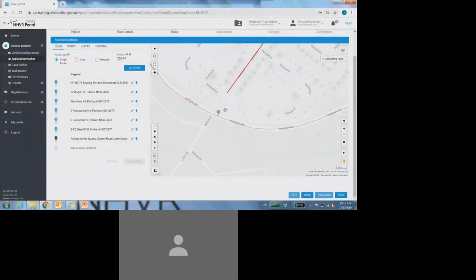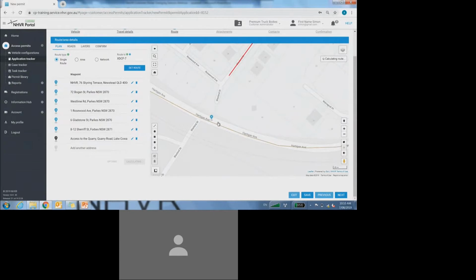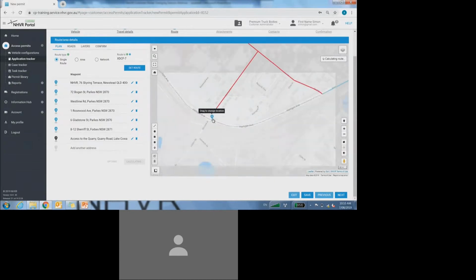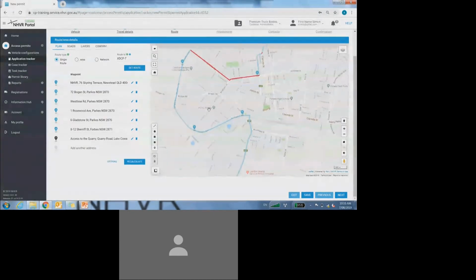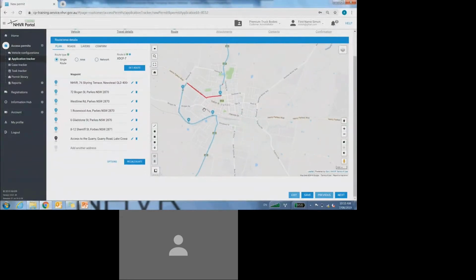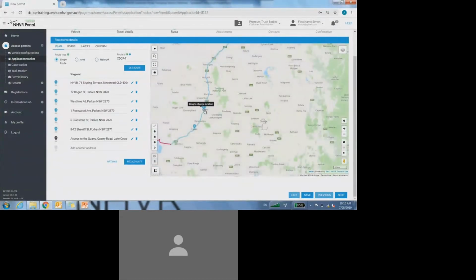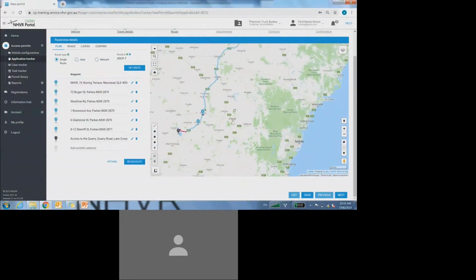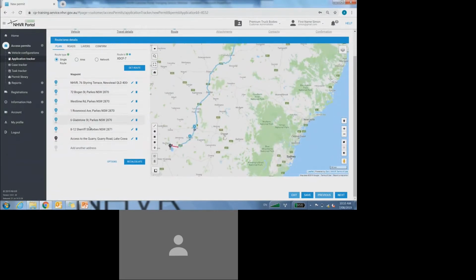So just making sure that you do have a quick check at those points and make sure that they are not picking up any not required roads. Okay, so exact start, exact finish. We've got an exact turn-by-turn description, including any heavy vehicle bypasses, or just making sure that the route line is going the way it needs to go.